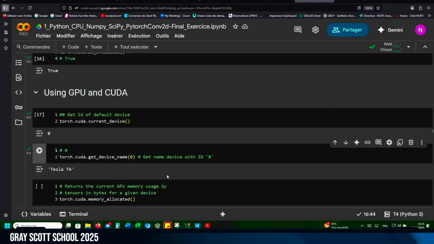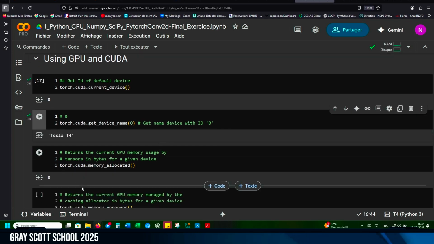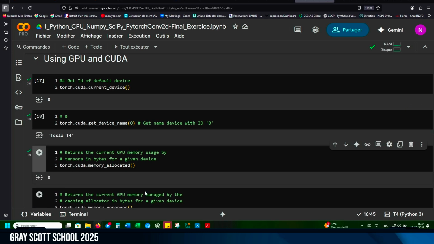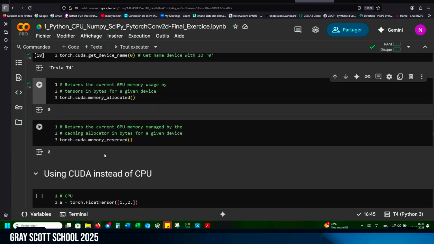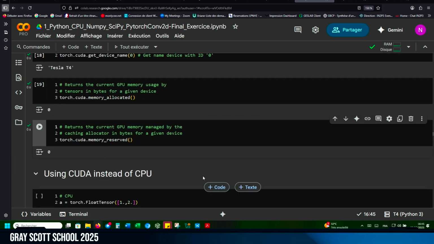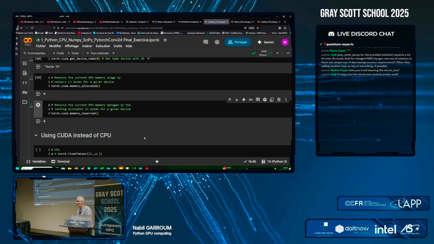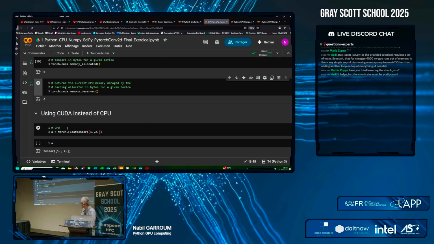I can get the device name, Tesla T4, as I said, and I can also get the memory that is allocated right now, which is 0 because I didn't send anything to the GPU yet, okay? The memory reserved is also 0, once again. I didn't allocate any tensor to the GPU, so the memory is still clean, okay?